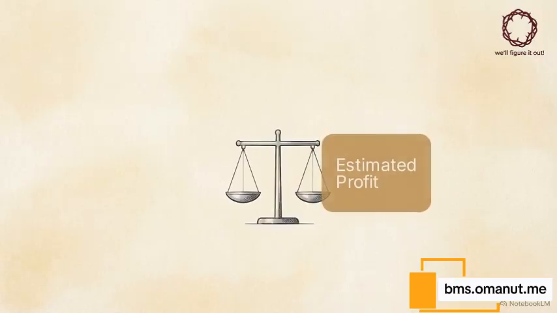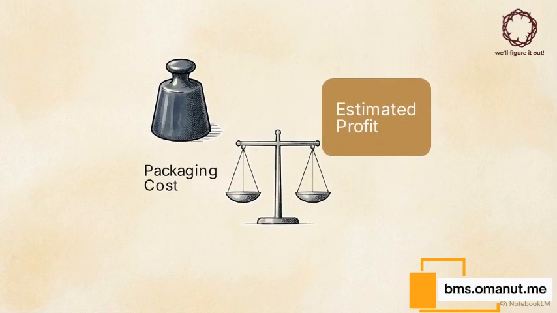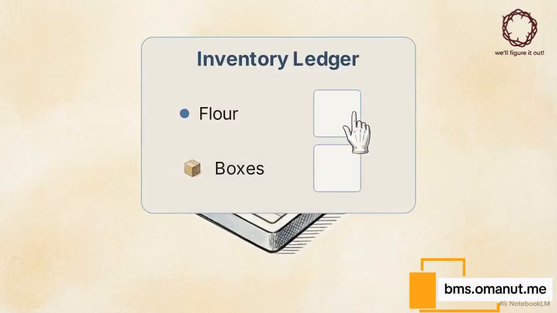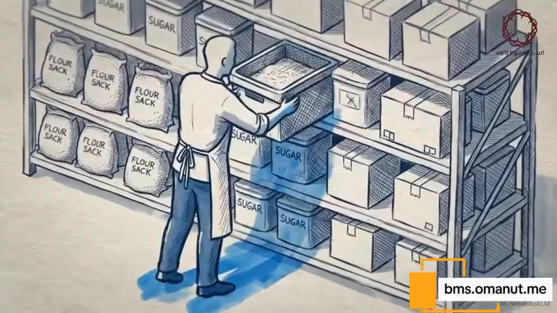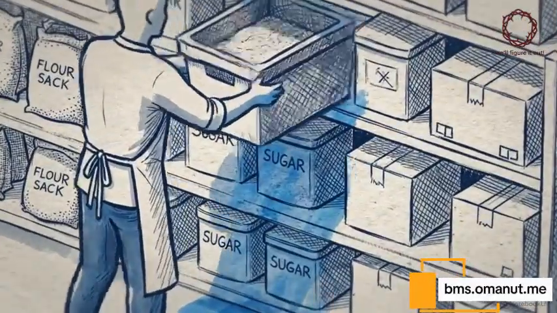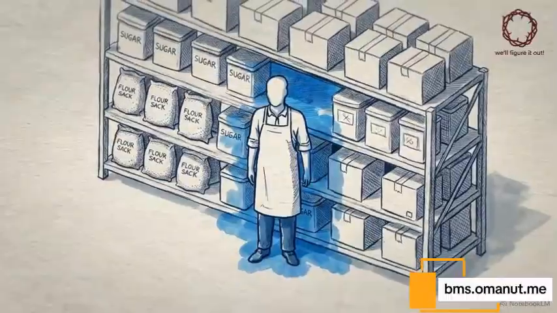This diagram shows what happens if you skip those non-edible supplies. By underestimating manufacturing costs, you create an artificial profit margin that tips the scale away from reality. To anchor the math, assign a specific dollar value to every material and packaging item entered. Once these numbers are locked in, the software relies on them as the baseline for tracking all future spending. With your virtual pantry correctly stocked with both ingredients and packaging, you have the exact data required to automate the rest of your workflow.